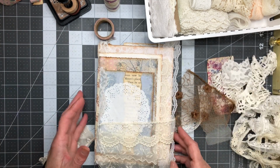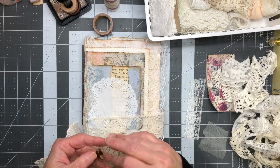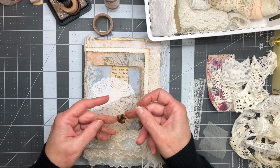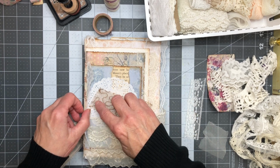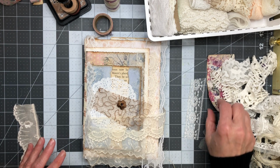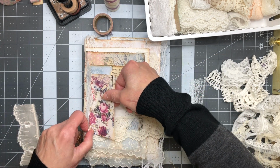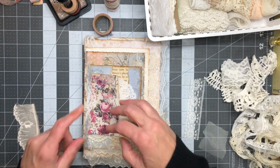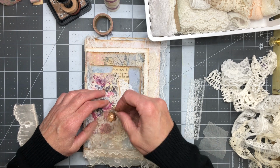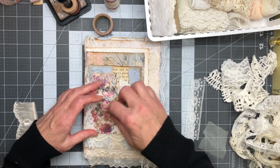Let me get the things on the right side of the page here. So I have this one, and what I liked about this is that it had those brown tones, and I have all that inking going on. I think that helps tie it in. I really like these pinks. I wanted to put some of those in here. Just super layering. Look at all that work I did for all the layering. We're not going to see it, but that's okay. We know it's there. That's the important thing, right?